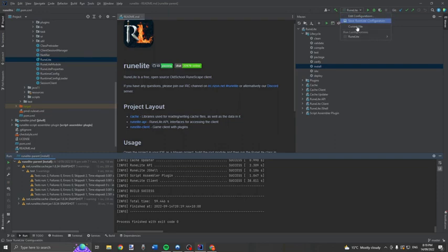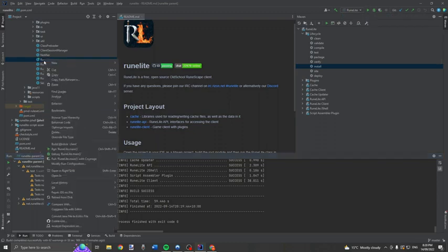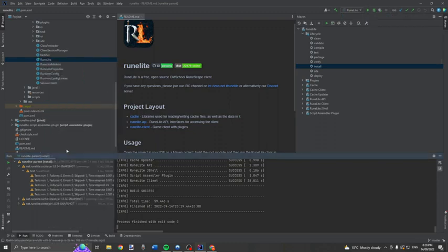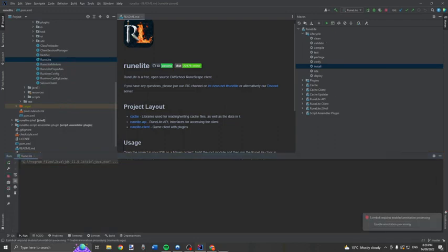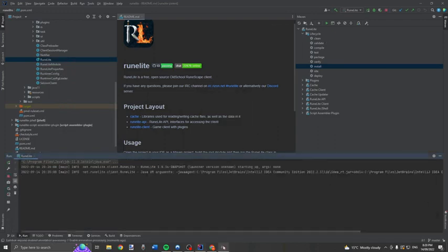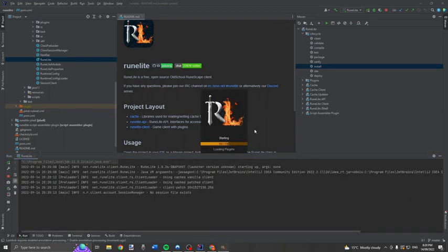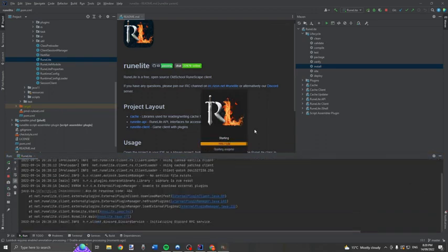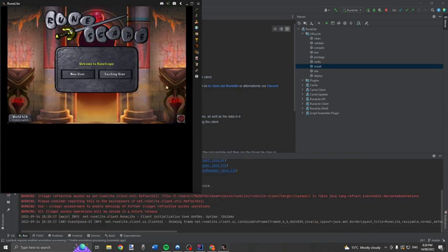Now let's try that again. So if we've already run that particular file, we can actually use, can't use that. So we're just going to run runelite.main. As you can see, it's a lot quicker this time because it just built it before. And fingers crossed, and there we go. So if you switch between SDKs and it doesn't load up, the window is transparent, that could be a reason why.